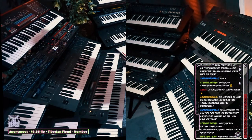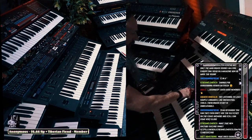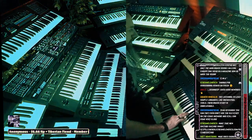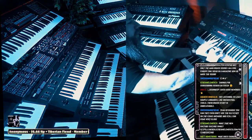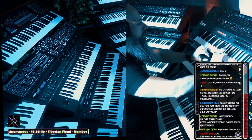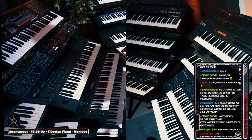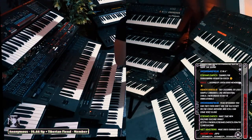So for instance, if you wanted to do the type of thing, like if I was to turn the feedback oscillator on over here and put it into mono mode, or if I was to go back to the wailing guitar pad and play like that. There's actually no way to do that on the JX3P, which for me is a big bummer. Really good. What do you guys think?